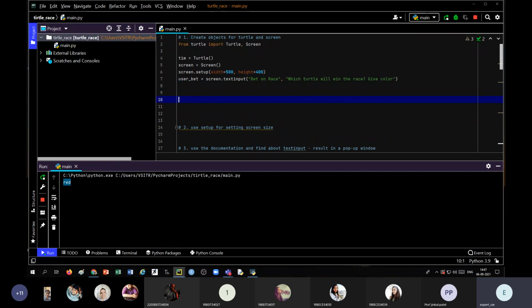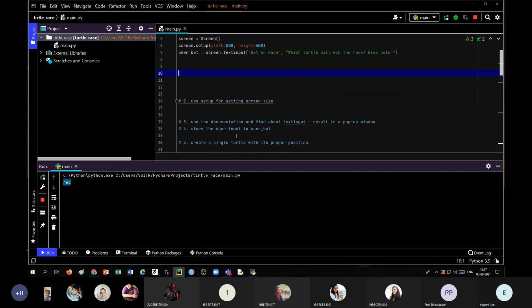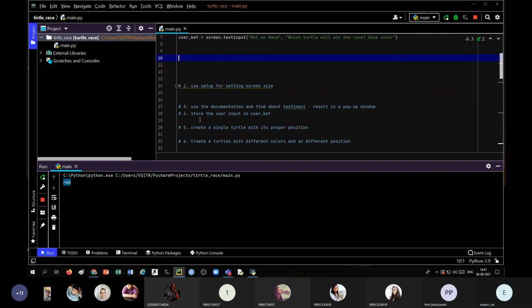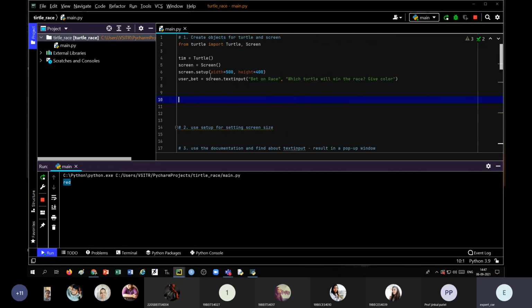Now next, after storing the user input, we want to create a single turtle with its proper position. So let me take this below. I'm creating the turtle. Initially I have created team as a turtle.